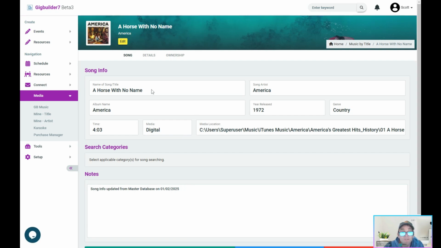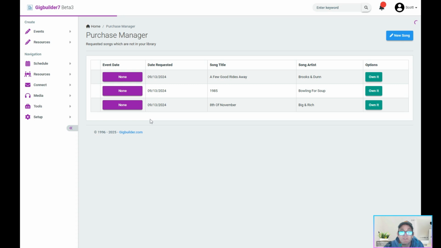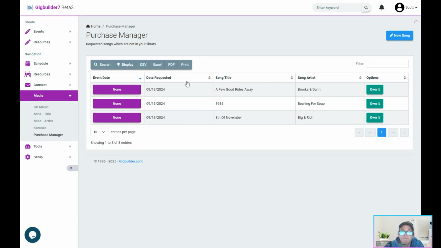Why we're doing this, I'm going to show you in a second because it's really cool. So we've got my title, my artist, and a purchase manager. This is when somebody selects a song, it goes through the library to find out if you don't have it. You can just simply click right here. If I say, wait a second, I own that song, what's going on here? I just click Own It from here, and we're good, and we can take it from there.